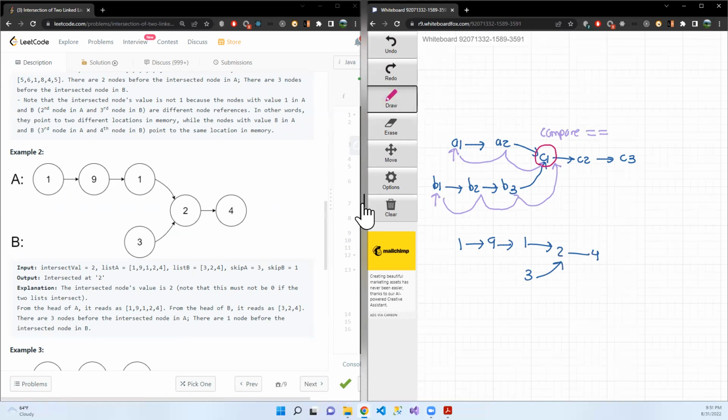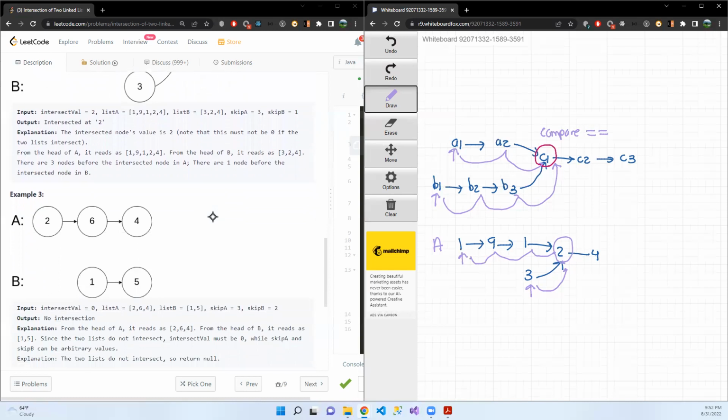We know that a linked list always starts from the head, because we only know the head of the linked list, that is, we know the address. That's how we start. Now we have to move. For A, it will be 1, 2, 3, so we need to move 3 times. But for B, we need to move only 1 time, from visual observation. We compare the values, and if they are equal, then we know that this is the intersection.